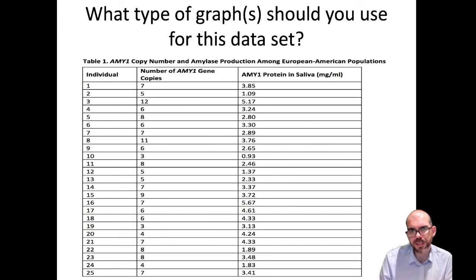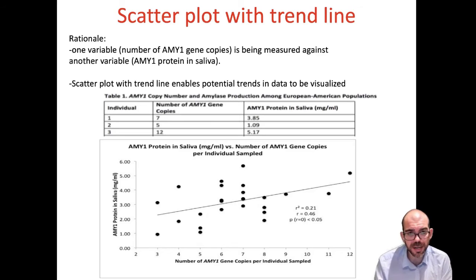What kind of graph would I use for this data set? I have an individual and I have two pieces of data for each individual. The number of gene copies and the presence of a protein in the saliva. Since I'm looking at two data points per individual, I want to see if there's a relationship between the number of genes and the saliva. So I would use a scatter plot and draw a trend line to show the overall trend in the correlation between those two data points. But I again want to emphasize to you, scatter plots are exceptionally rare in AP Biology. Nine times out of ten, you're asked to draw a bar or a line. So please do not make a scatter plot your default graph.